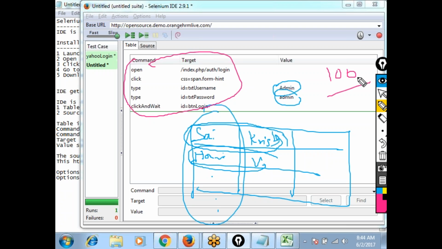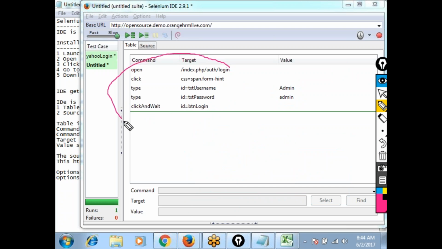Do you think that is common sense? Because if you look at the code, you understand that this program will never change. The only thing that is changing is the username and password. So there should be some way to parameterize the data. Now these features are not present in IDE. See, the IDE that I have taken up in today's session is just serving as an introduction to Selenium. This is not Selenium itself.